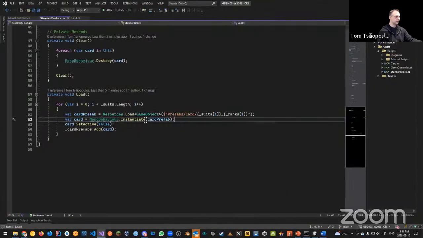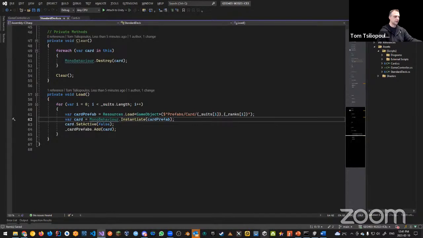It says that here when we're loading my game objects, prefabs, card, suits, 0, and then ranks and all this kind of stuff is blank, which means we didn't find anything. We wanted to instantiate something that didn't work. This is our first method to try and load, and we didn't make it work.